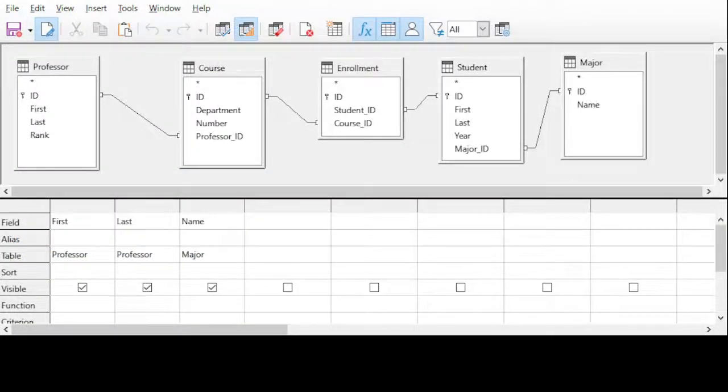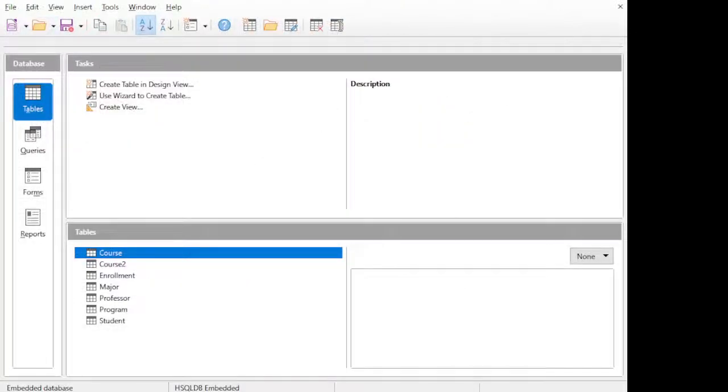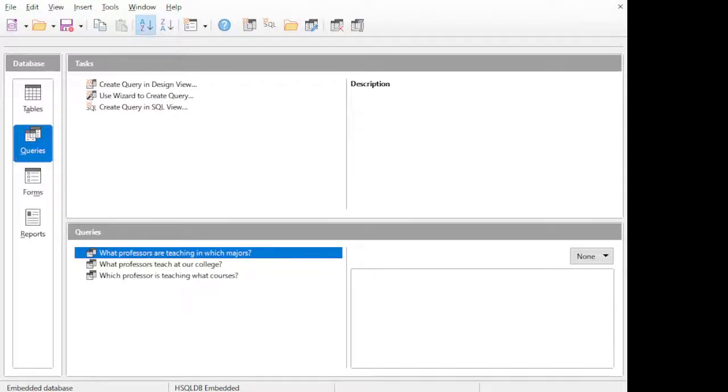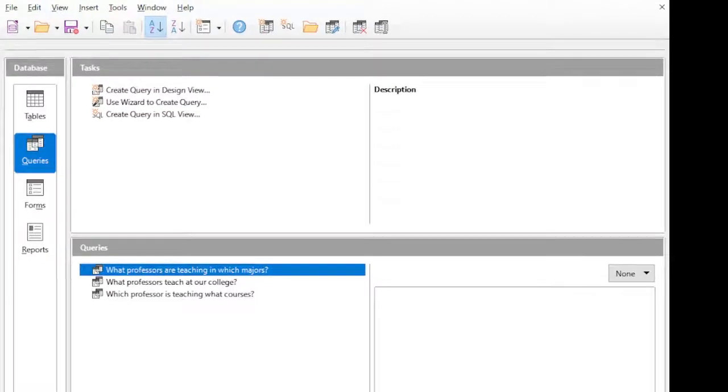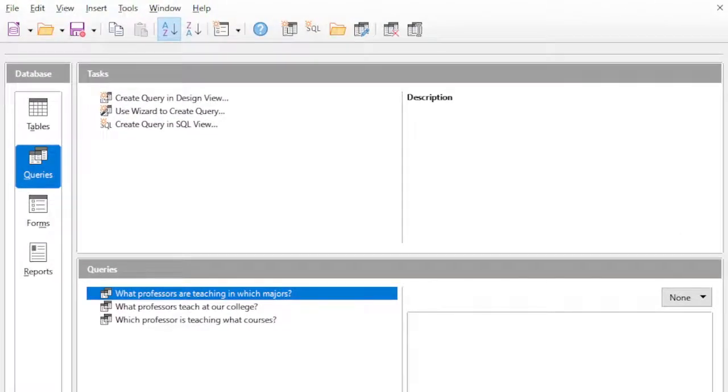All right. Now the next thing is, let's go back here for a sec, and let me show you the queries. Okay, so over here, what you're seeing is a bunch of queries. Now that might be a little small. Let me just expand that a little bit for you. You could see here on the bottom, highlighted in blue, what professors are teaching in which majors.